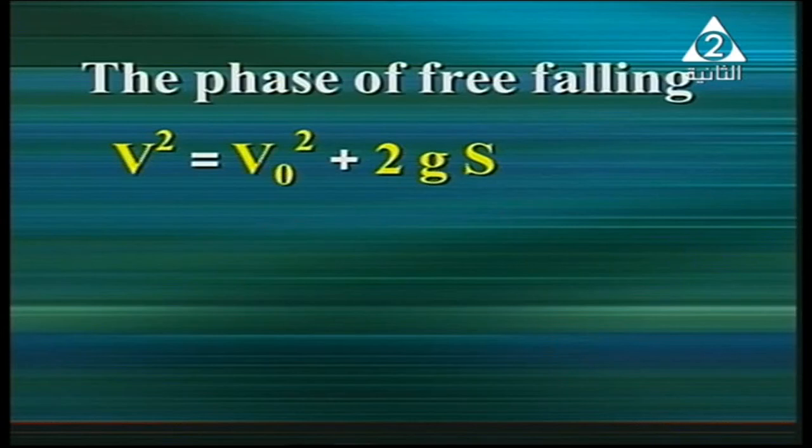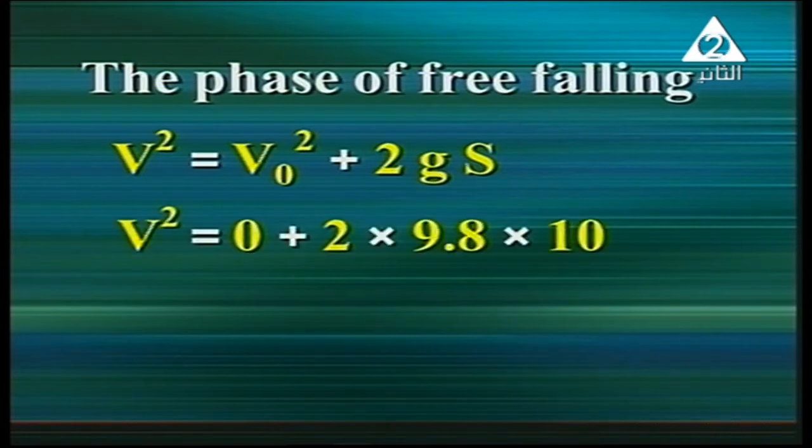At first, we find the velocity of the body when it reaches the sand ground and embeds a centimeter distance. After that, what is the time for which the body is embedded in the sand. Dear student, look at the solution of this important example. The phase of free falling, what is the equation? The third equation of motion, v square equals v naught square plus 2gs.